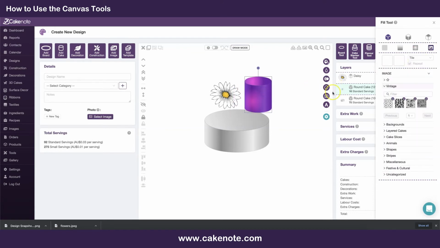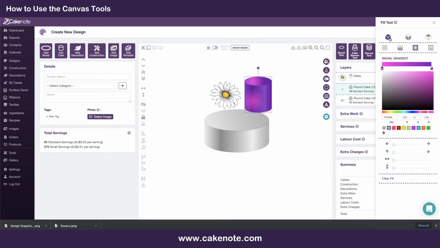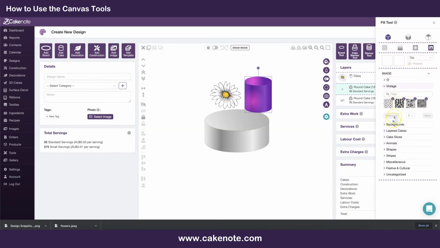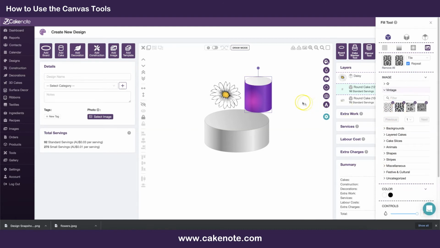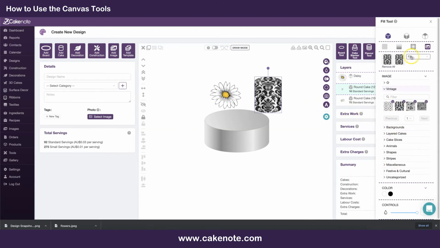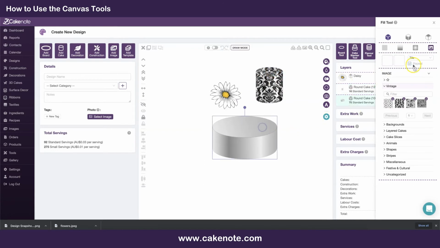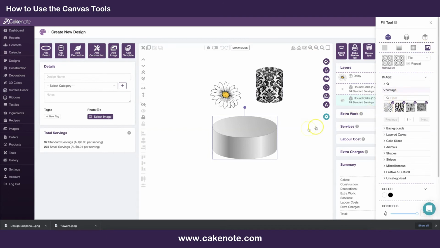This will basically apply an image onto the side that you're selecting up here. So I've got the whole view selected and I've clicked on image, and then I can basically choose any image from the images library and it will apply that image to the cake like so. Selecting fill over here will make the image fit nicely from left to right basically. So when you have something selected and you click on the fill tool and you select images, you can basically apply an image to the side of the cake. And if you change this to fill, it will fit nicely into the cake.